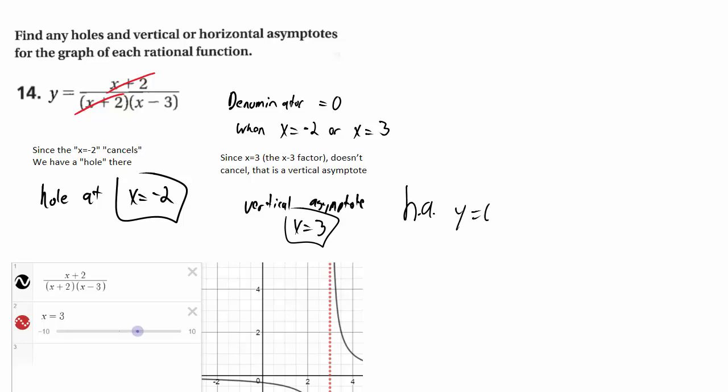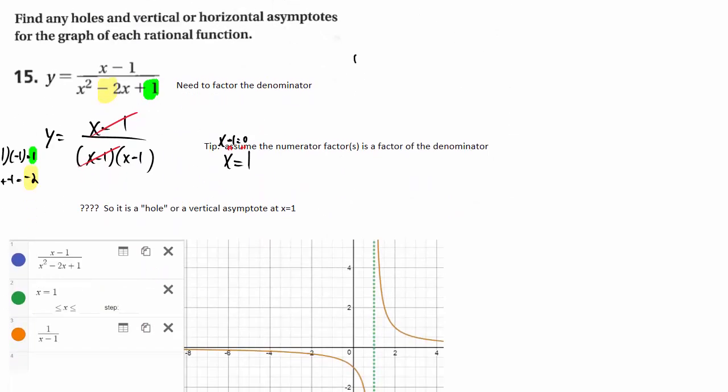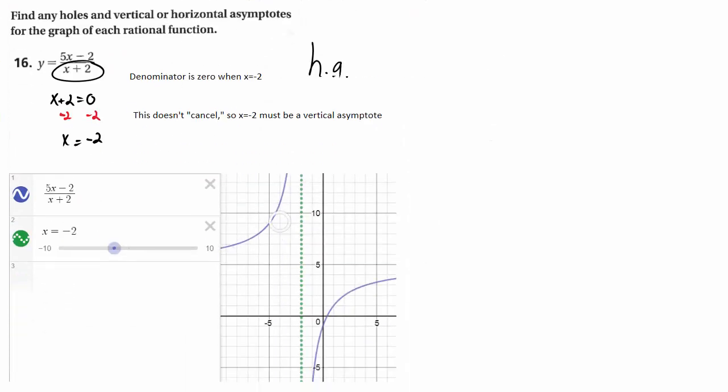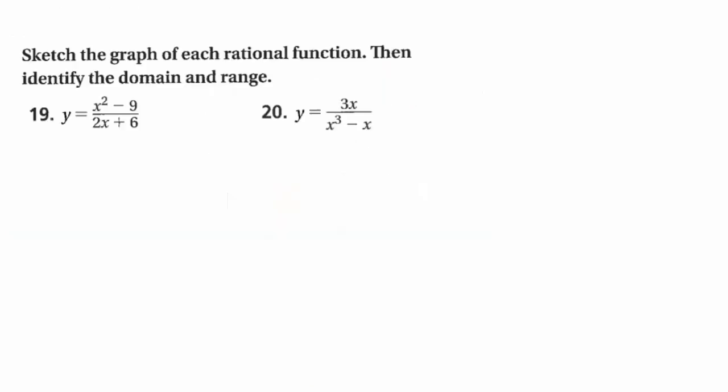Also, pretty colors. So now I'm going to go back and notice how I'm writing these horizontal asymptotes. The horizontal asymptotes are usually y equals 0, but that's only when your top power is less than your bottom power. But notice how the powers tie here. Since the powers are in a tie, it's going to be whatever the coefficient of the top is over whatever the coefficient of the bottom is. So that one's y equals 5, whereas all the other ones were y equals 0. That's going to be important later when we want to get an asymptote that's not just y equals 0.